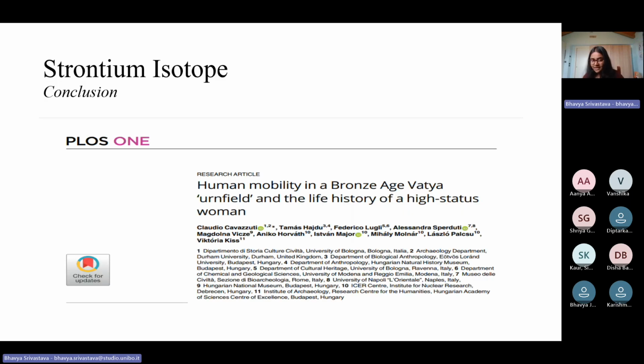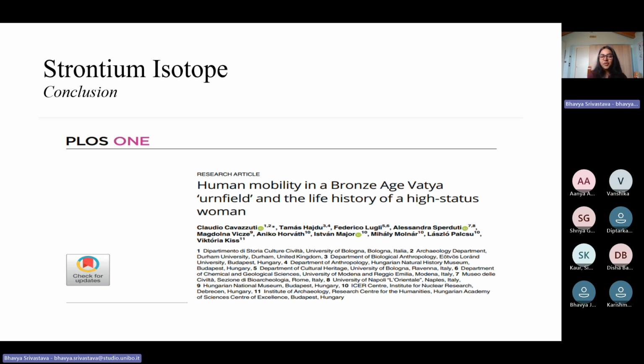And while I said I would conclude here, the conclusion is actually here. I just wanted to mention one last case study, and not to make things go overhead, because although there are a number of problems with strontium analysis or isotope analysis, the potential is still immense. And I wanted to talk about this case study. It is one of my favorite case studies.